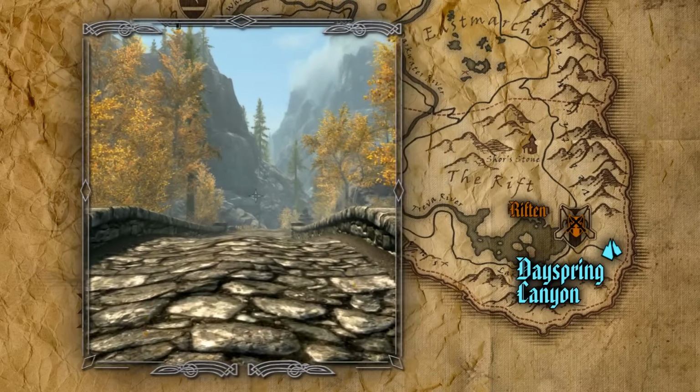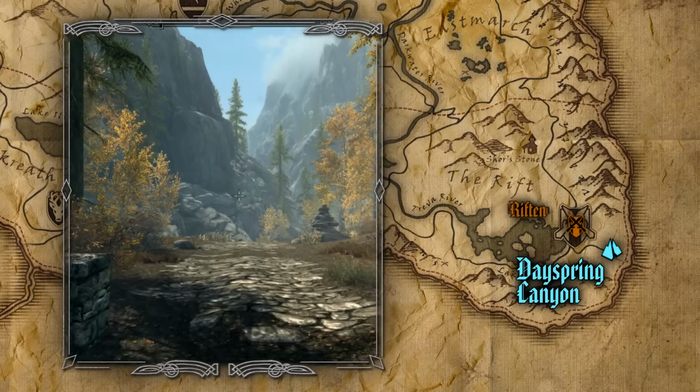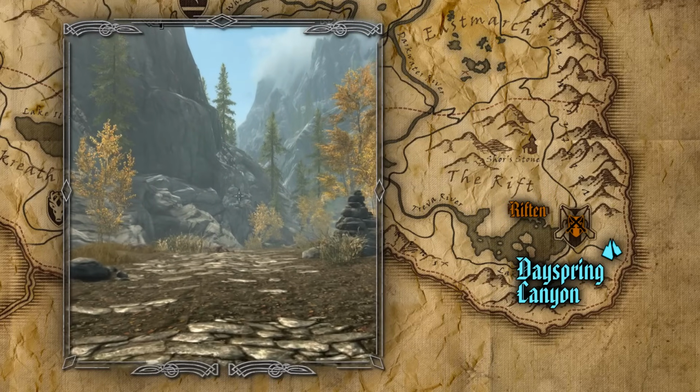Anyway, the hammer is located at Fort Dawnguard, southeast of Riften. To find the location, you need to head to Riften, then follow the road to the southeast.